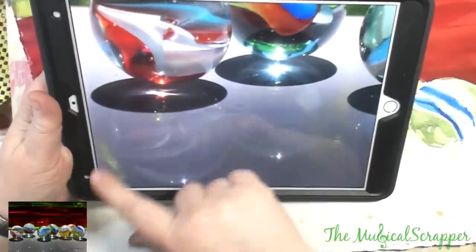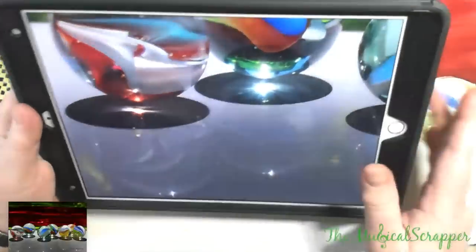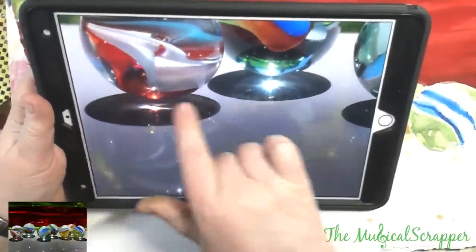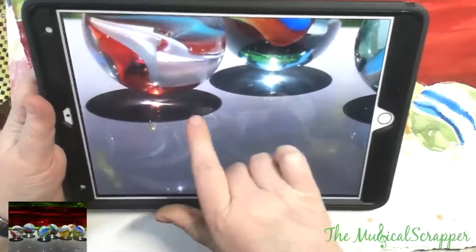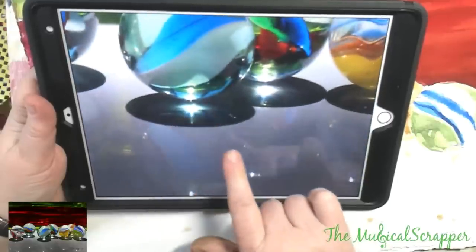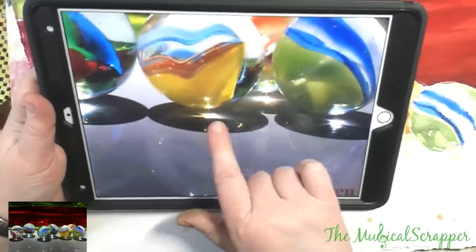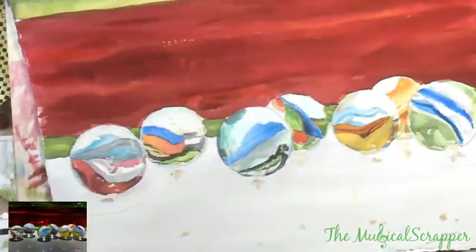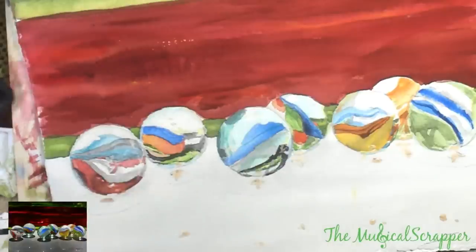But then it's going to have a gray wash over it. So it's got the marbles reflected. Then it also has a cast shadow that has a very bright reflecting spot, which I have masked off. So fun times is going to be happening.